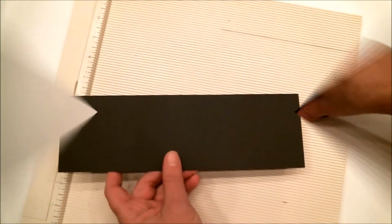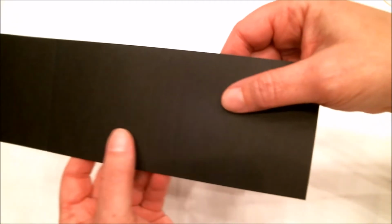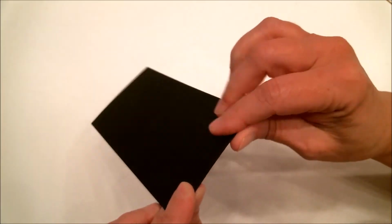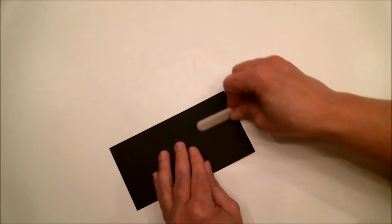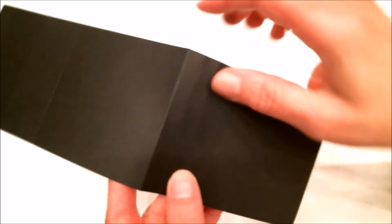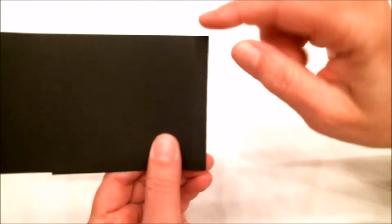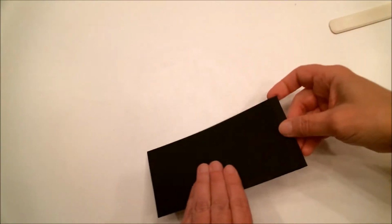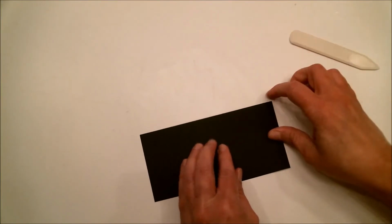Like I said, I already have mine scored, so now it's time to start folding. As you can see, there are 3 score lines right there. The other is down at this end. So there's that score line, and then there's these 3. We're going to focus on these 3. So just fold them all, just like this. And then I want you to take that middle one. So there's one, two, three. That middle one right there, we're going to fold it on that line so that the other score line is right there, and there's one on this side. Now we are going to do some cutting, but first I'm going to smooth this out.